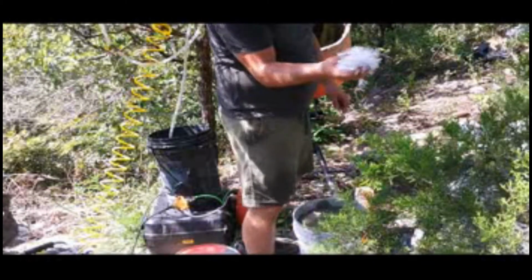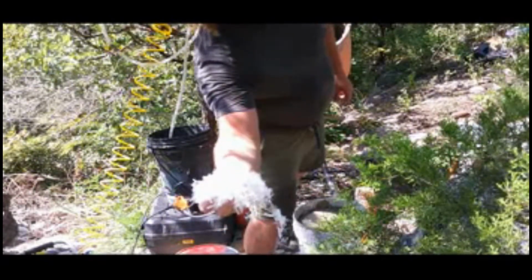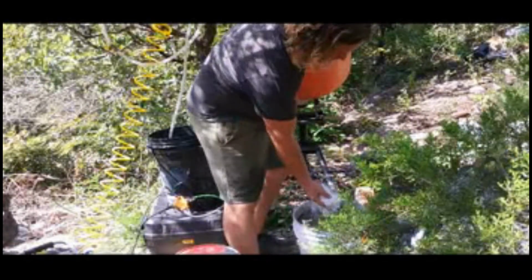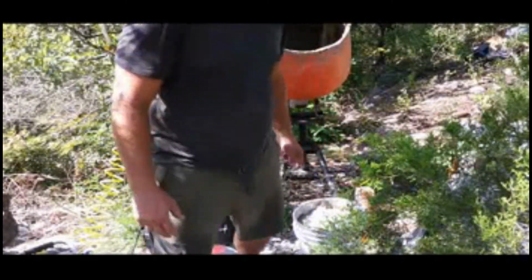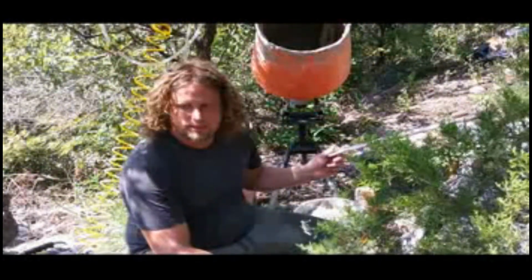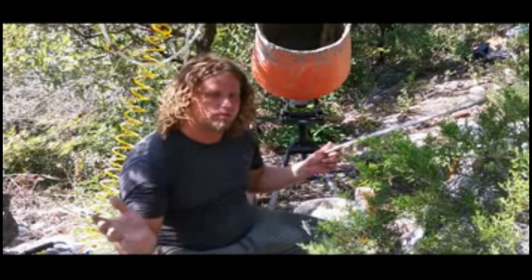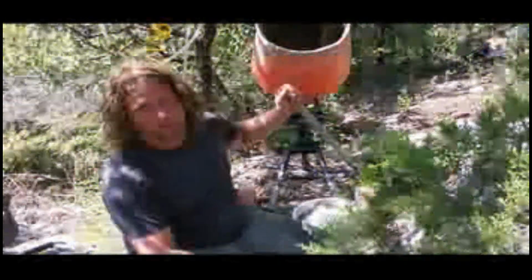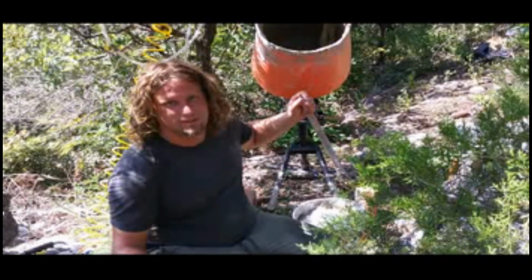I'll go ahead and pour in some of this stuff. This is polypropylene, and I got it for strength, but one really good thing about it is if you have any leaks in your form, instead of it all just pouring out, these little fibers are going to get stuck in there and they're going to stop the leak. So that kind of saved my ass a few times over here.